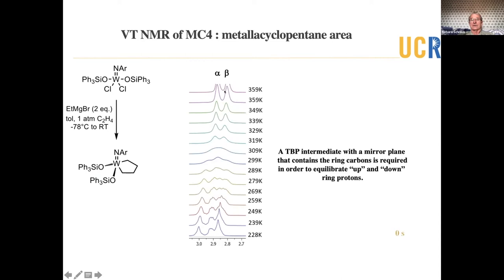So if you go up in temperature from around room temperature, you find that you get two types of protons in this ring. This ring is flipping over. It's flipping over in a Berry-type or turnstile-type process that then interconverts upper protons pointing toward the amido group with lower protons. But the alpha and beta protons do not interconvert. So you end up with a set of four protons of one type, alpha, and four protons of another type, beta.